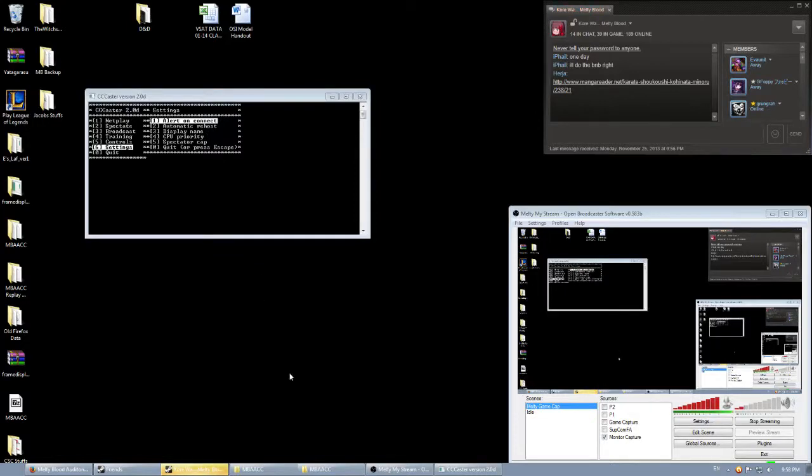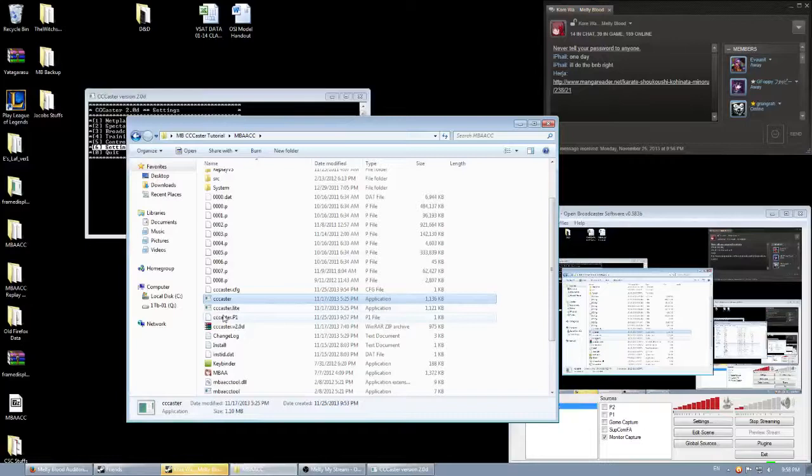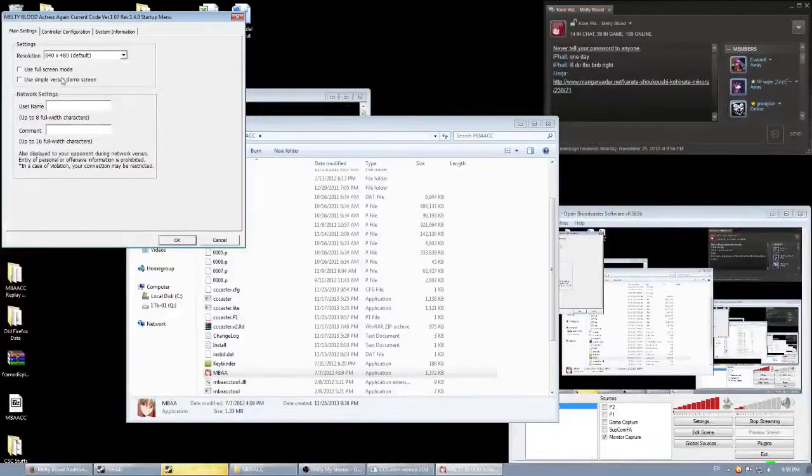I can go ahead and show that, where you set that. So we would execute Melty like normal here to set our display name. And right here under network settings, username, that would be the display name.